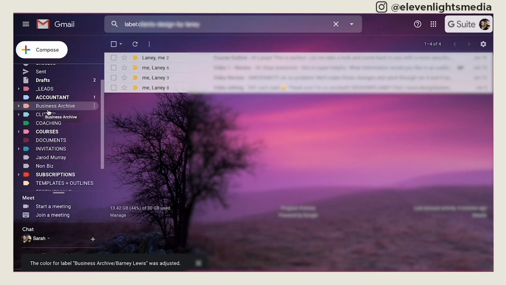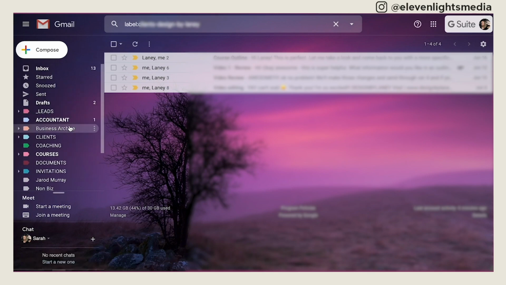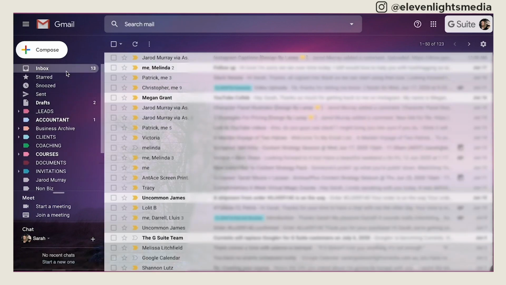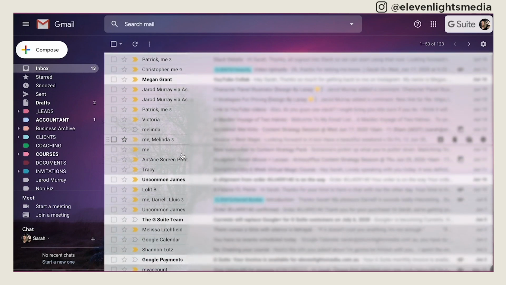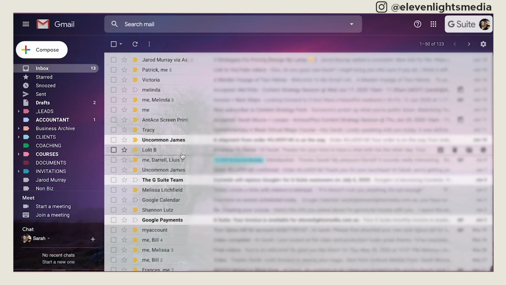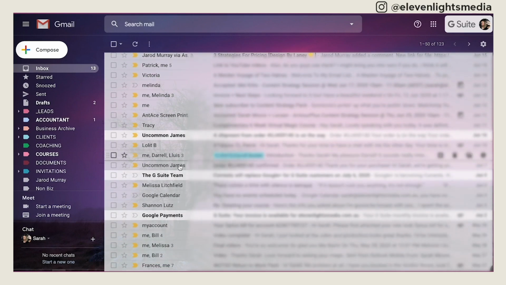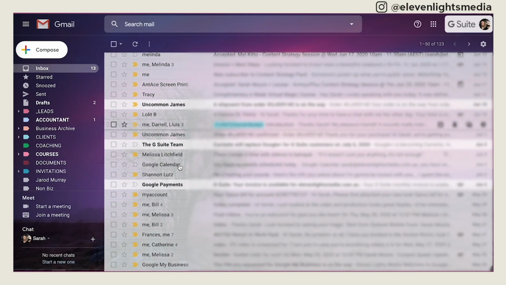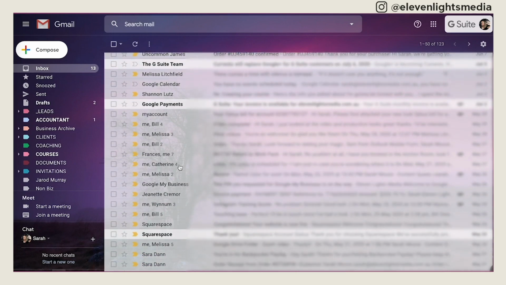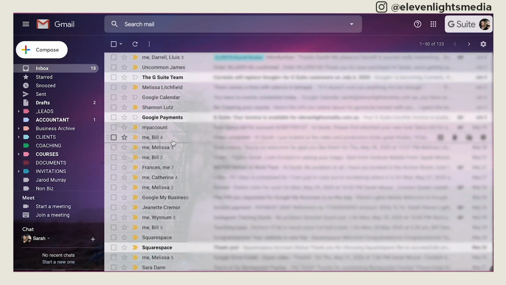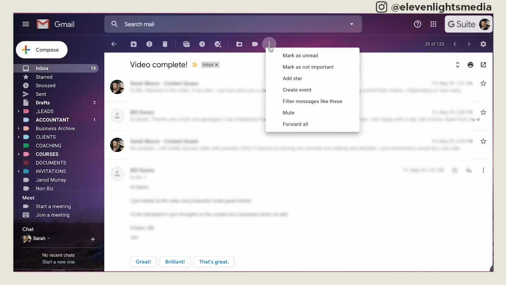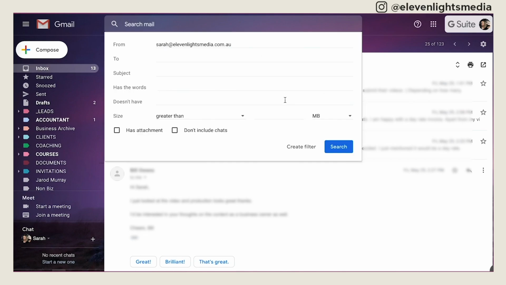Now, you're probably wondering how you actually make these folders to begin with, and it's pretty much what I showed you before. So let's pick somebody else. I do have another client here actually. Let me click on this one, the three dots, filter messages like these.